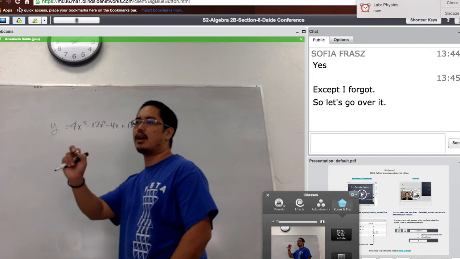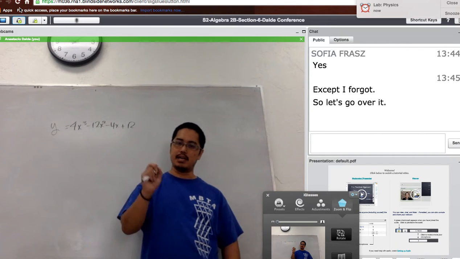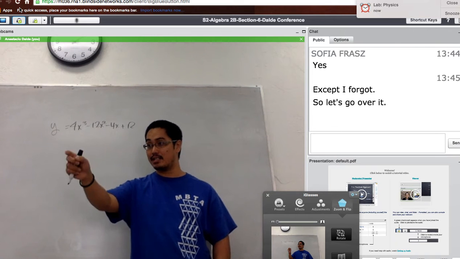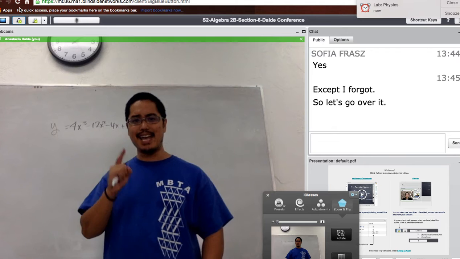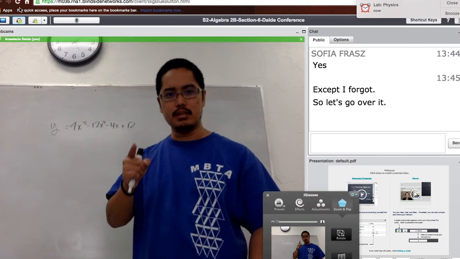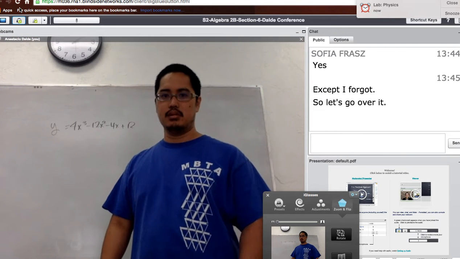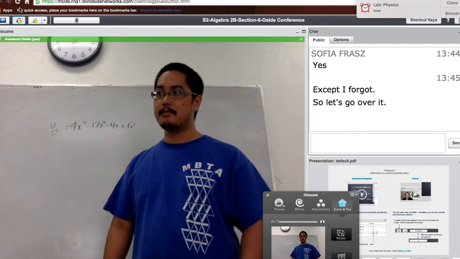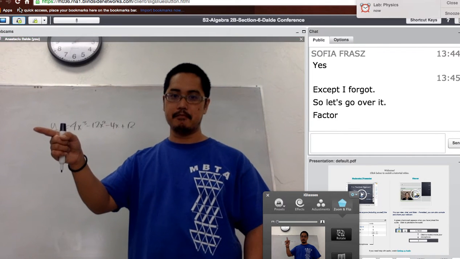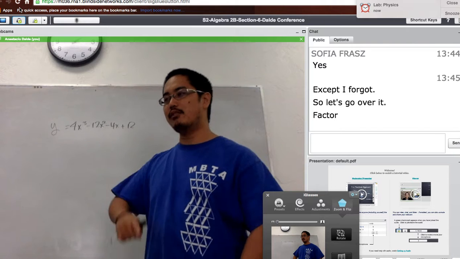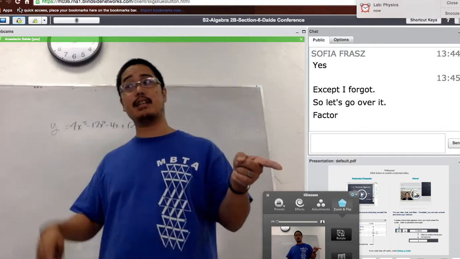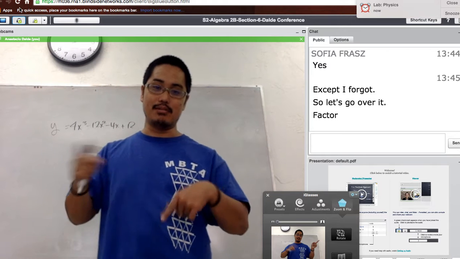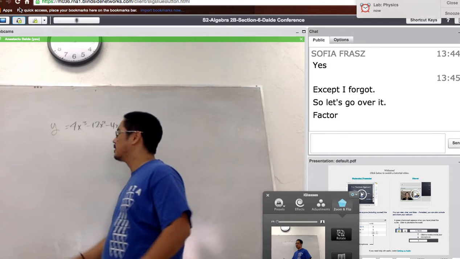When I want you to find an intercept, I'm specifically saying find the x-intercept, as you're saying, where it crosses the x-axis. Whenever we find the x-intercept, what do we do? Set x equal to 0. Wrong. Y equal to 0. If you want to find the x-intercept, you set y equal to 0. If you want to find the y-intercept, you set x equal to 0. Make sense? So y is 0.